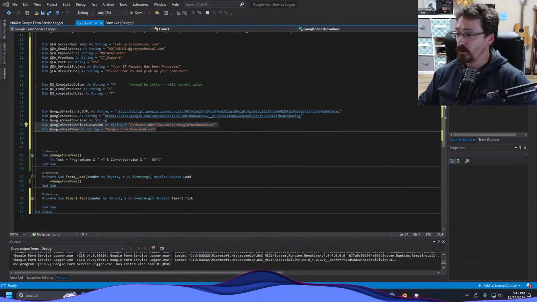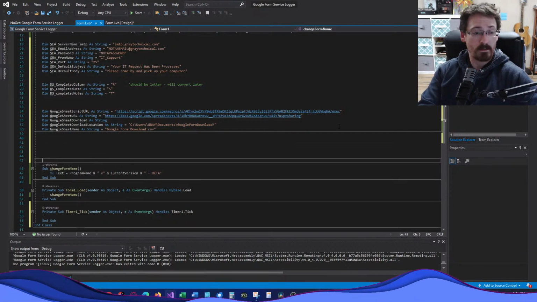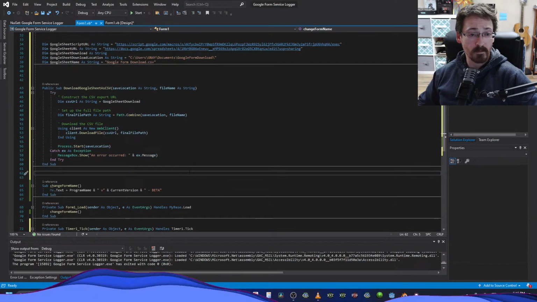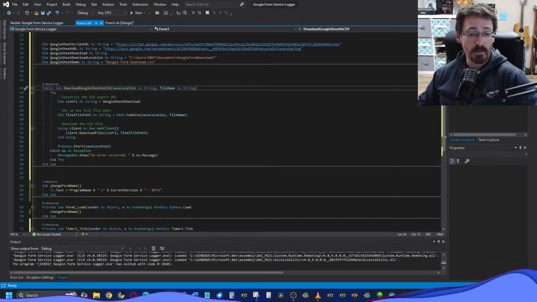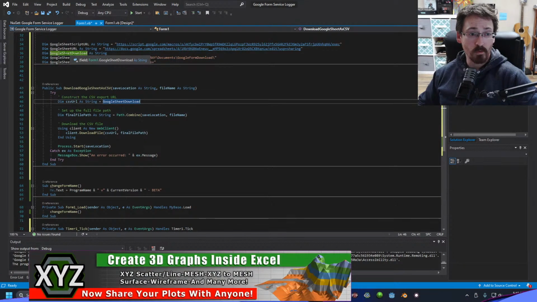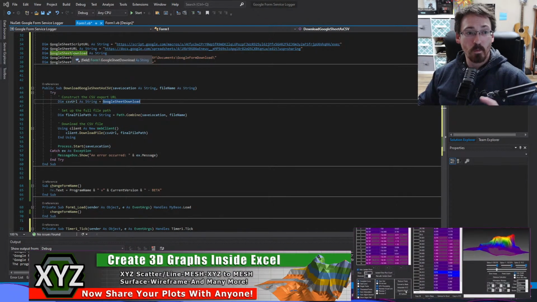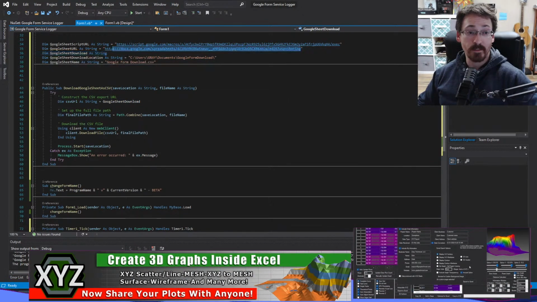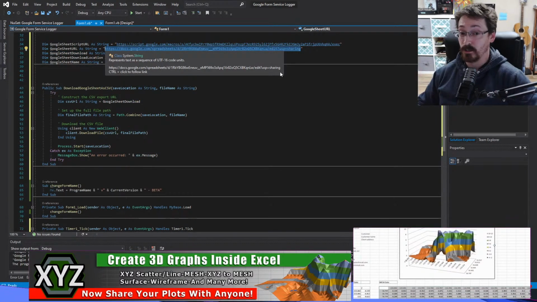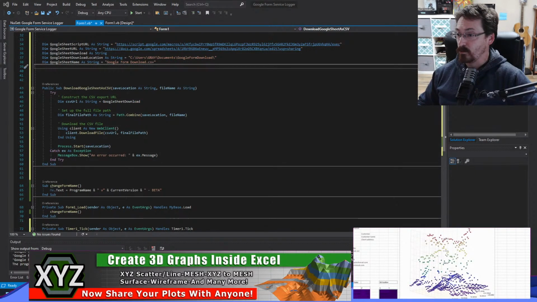We want it to save there. This will download the Google Sheet as a CSV with the save location and the file name. And we're going to be grabbing the Google Sheet download, which is going to be right here. But we first need to generate that, because as it stands with Google Sheet, if you just go to this link here, it's just going to bring up the Google Sheet itself. It's not going to actually let you download it. So instead, what we need to do, we need to get the download.